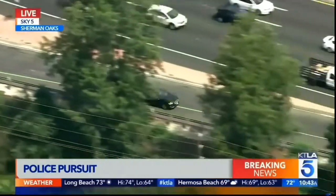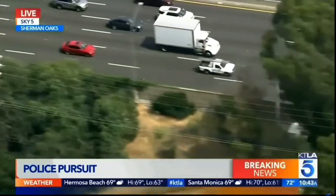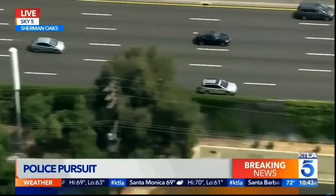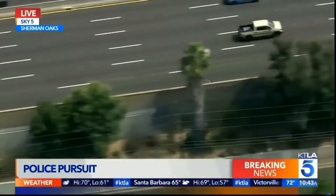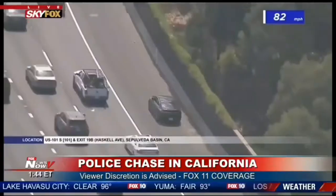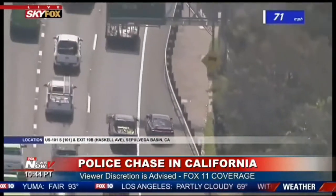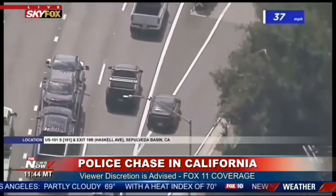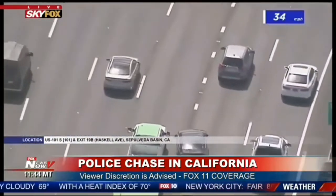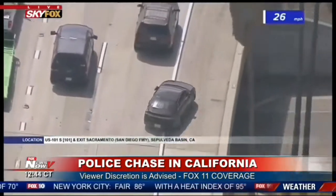Again, the traffic on the freeway is just about the same everywhere here. As you can see, moderate traffic right now. To maintain the speeds that he has, he has to be on the right shoulder. We're going to try and get on the other side of the freeway. He's behind that sound wall right here. LAPD helicopter again. So this driver weaving in and out of traffic and using the right shoulder, and driving, as we saw there, 90, 100 plus miles per hour. Now on the 101, looks like the southbound lanes of the 101 near Haskell in the Encino area.